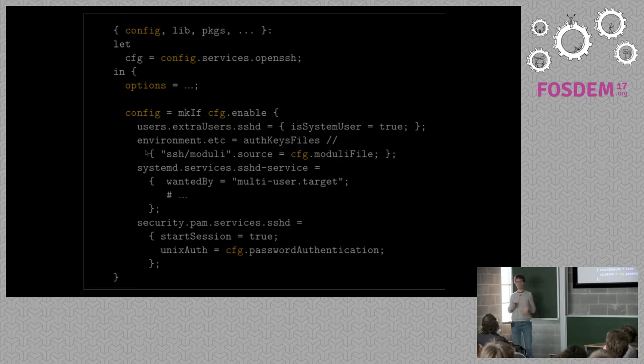And you might have seen this thing also, the mkIf. So the thing is, in a NixOS service, you can look at the existing system configuration, but then it's recursive, right? It's actually a fixed point, because you're looking at the configuration that you are currently building. And so Nix is a lazy language, but you have to pay attention to this thing, because if you don't, you might end up in endless loops, because you're looking at a data structure that you're building at the same time, that kind of thing.